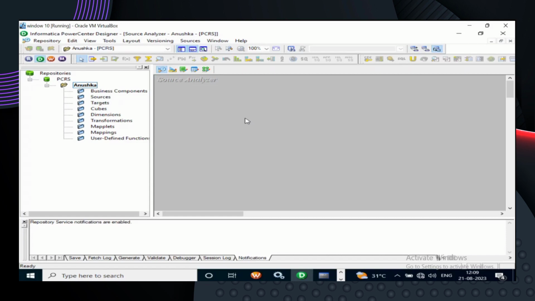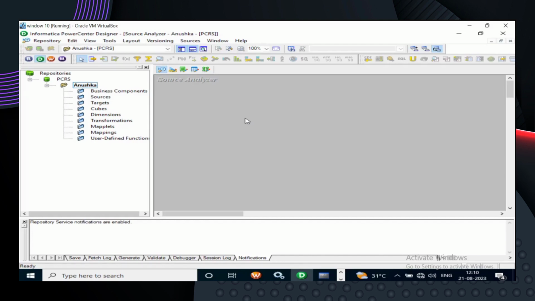Since my source is Oracle, I need to develop a connection between Oracle and Informatica. For that connection, I need to configure the database. I need to supply the values to Informatica, like telling it how to connect to Oracle. Who are the users who will get connected to Oracle? Who are the valid users in the database who can extract or import or export data into the database?